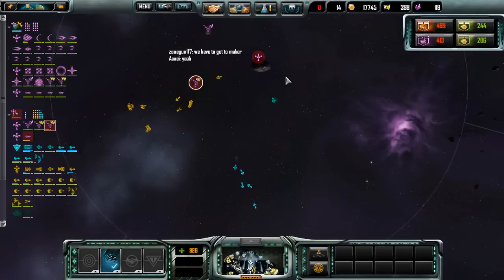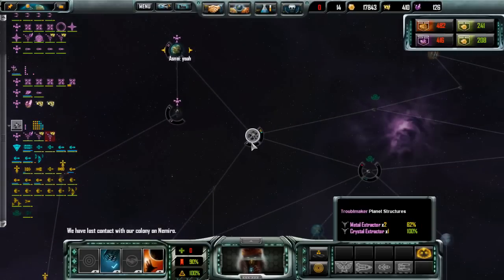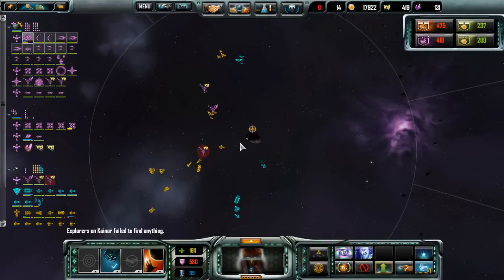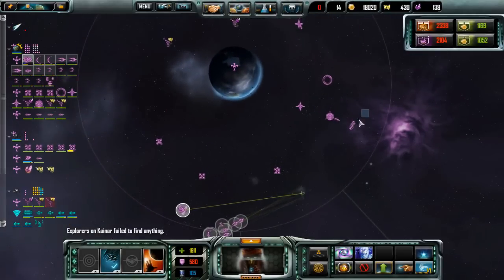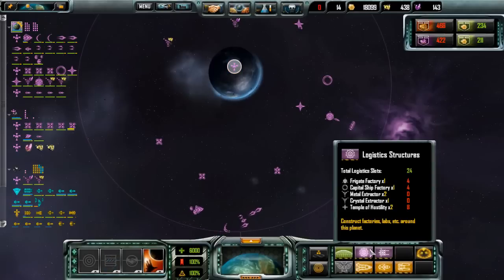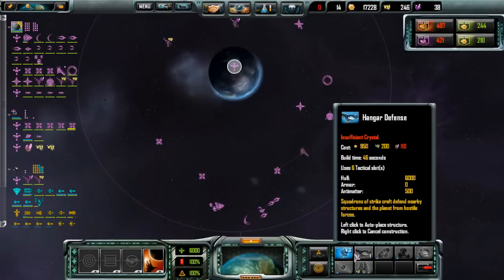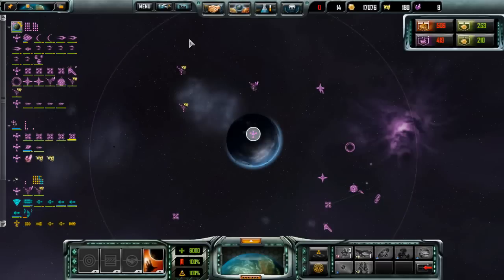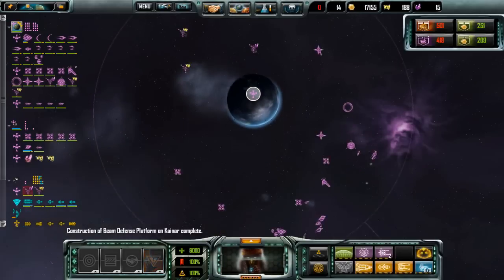And now he's attacking my metal extractor. That's not good. And the planet core. Well, that position is now gone. Scrying the planet has revealed nothing. Well, we do have more research dudes here. Hangar defense, yeah, we'll do that, and I'll throw up these dudes here. And I think we're doomed. I think this is over.